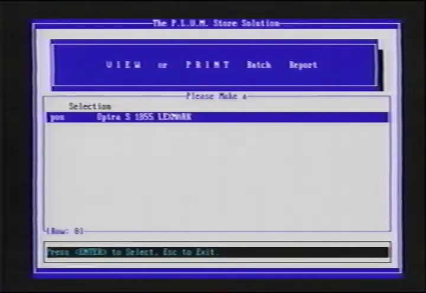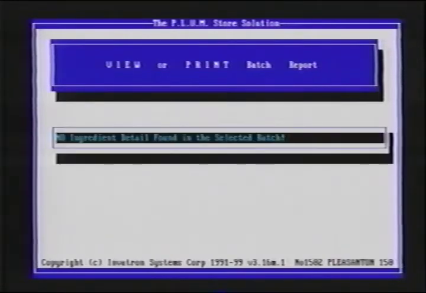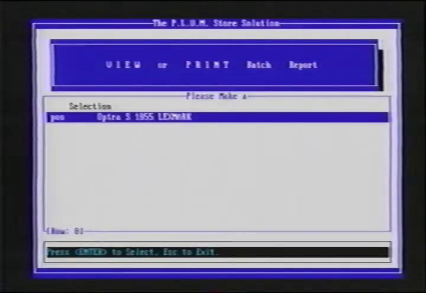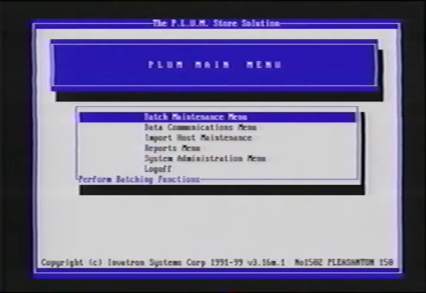This process permits you to print updates by specific departments. The report option only provides master file information. Select Printer by pressing Enter on every batch that comes up. Wait for the print job to load before pressing Enter if you want departments printed on separate sheets of paper. Once all batches are completed, you are returned to the Batch menu. Press Escape and you will be returned to the Plum main menu.